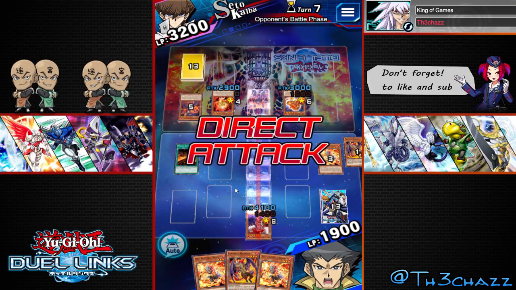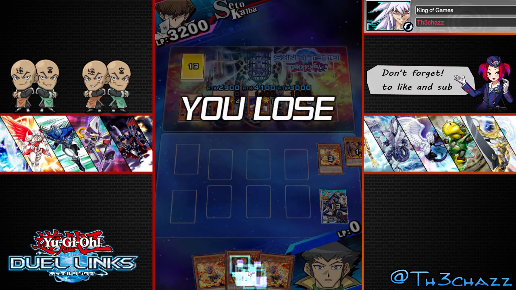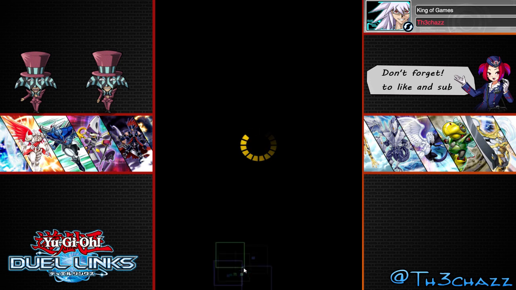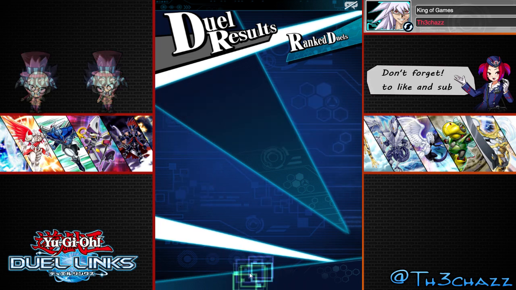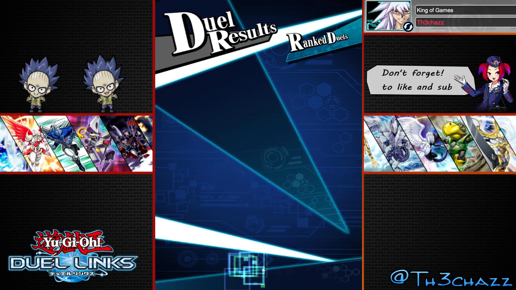And I'm going to do this now and again. Take viewer suggestion decks and use them on the channel. See how they do. And stuff like that. So Flamvell, pretty cool deck. We won 2 duels, we lost 1, not too bad. Like I said, they just need a few more support cards, like a few spells or traps.